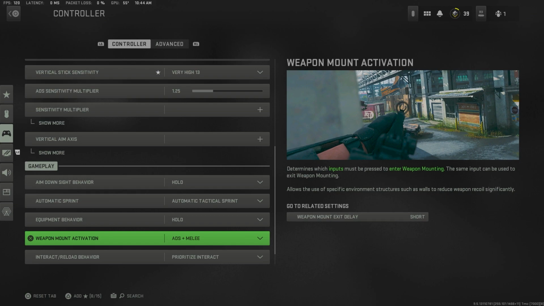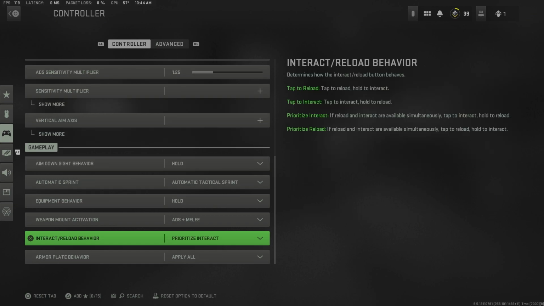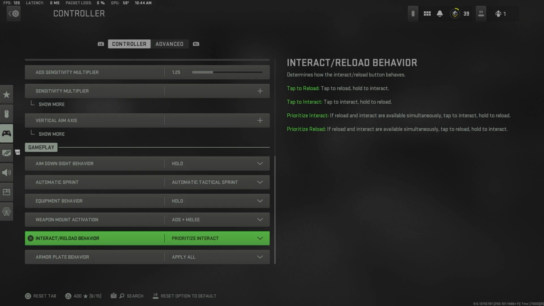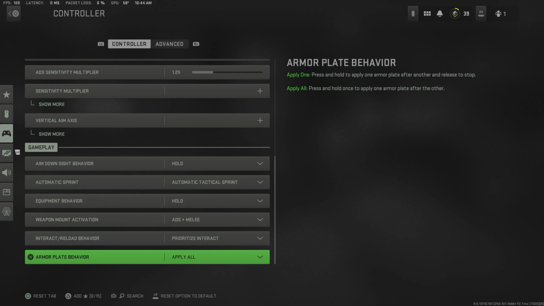Weapon mount activation is actually ADS melee. That's the same one I actually use in Warzone. And the interact and reload behavior is also the same one from Warzone, which is prioritized interact. They did change the name on it, but it is the same thing. In Warzone 1, it was called contextual tap. Armor behavior I have on apply all.